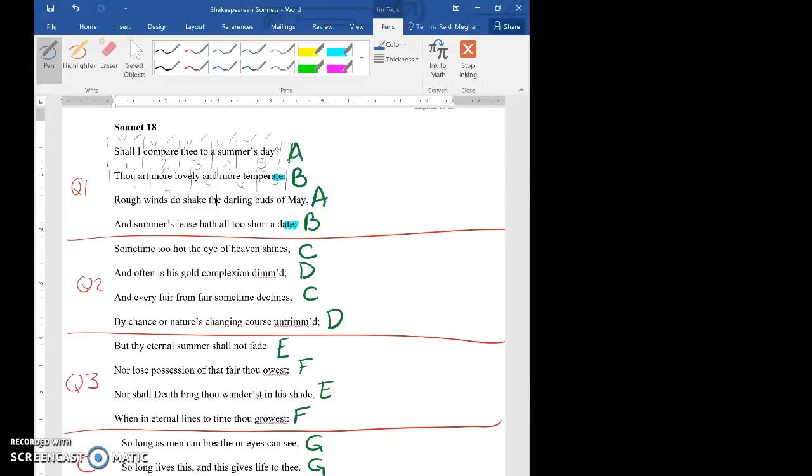Every once in a while, just like with slant rhyme, we're going to notice that he might have an extra syllable or a missing syllable. If that happens, don't freak out. Test it one more time. Clap out those syllables. But if there's an extra or one missing, it's just because it's unbelievably hard to write a poem in this very distinct rhythmic quality. So every once in a while, if it happens, it happens.